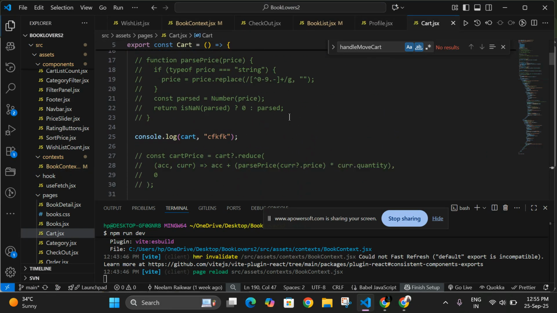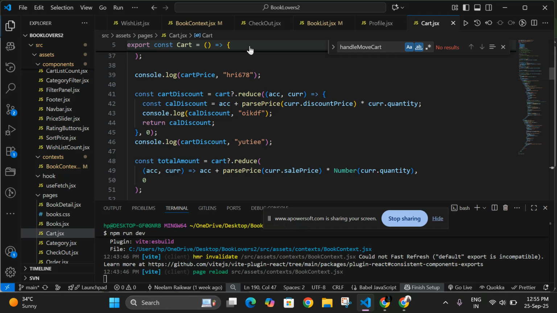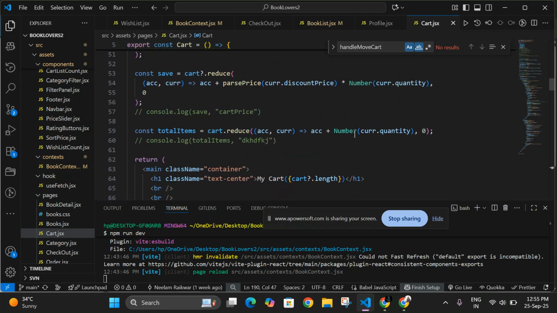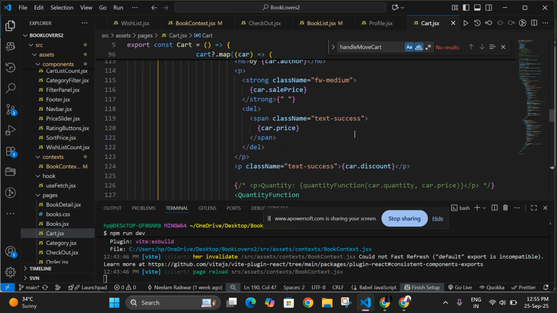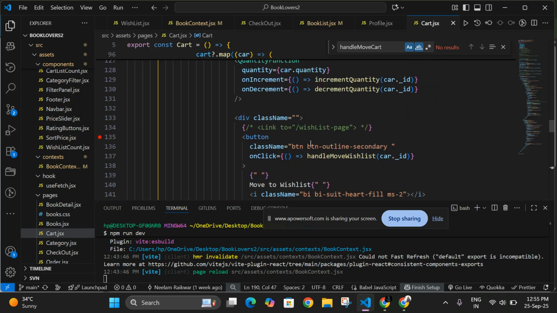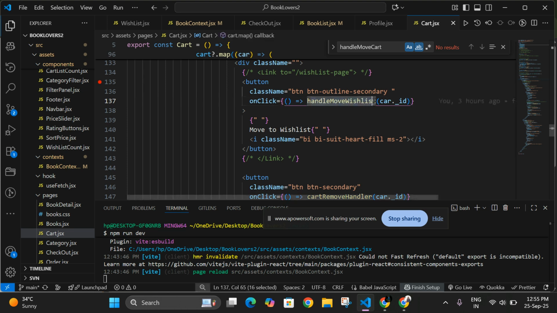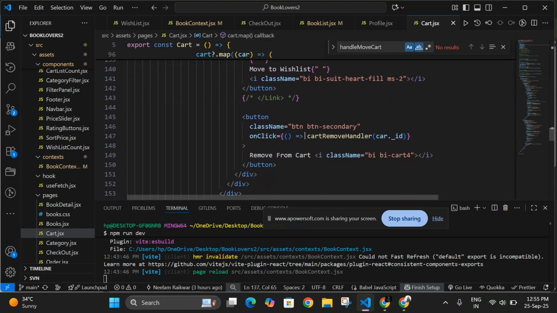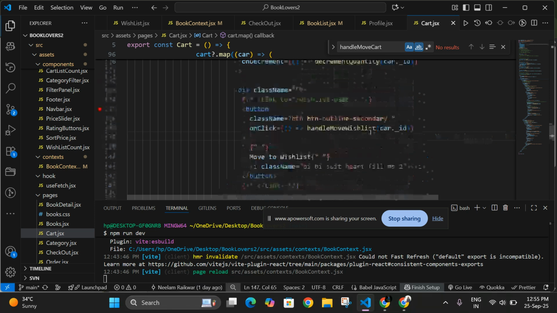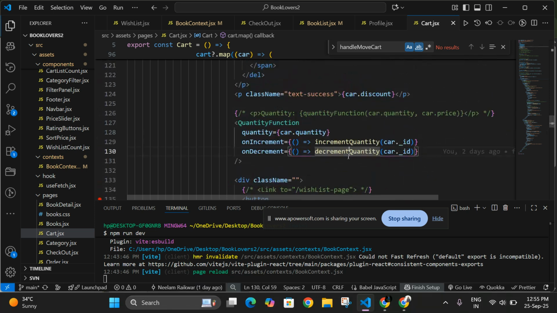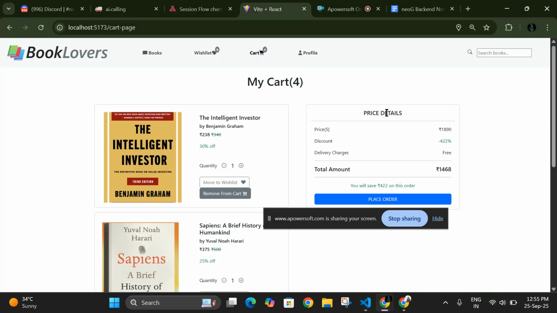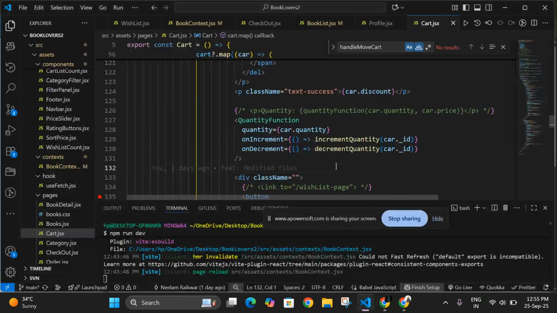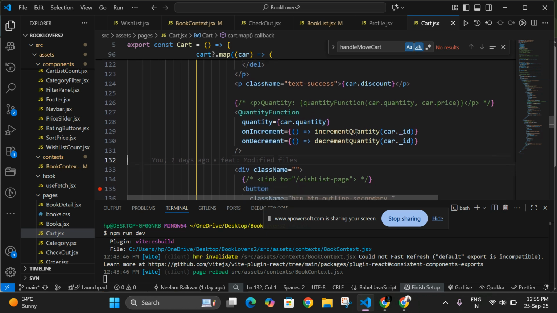This is my cart page, and in the book context, I have these functions for handle move wish list and cart move remove handler. I have increment and decrement functions in the context from where I am managing this price detail and quantity state.